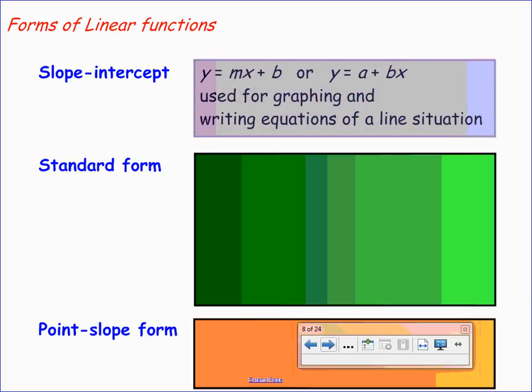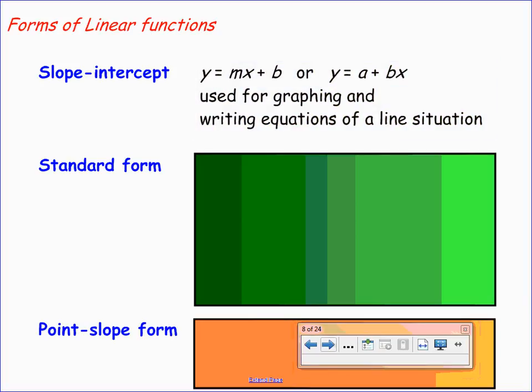All right, so let's go ahead and take a look at these. Our slope-intercept form then is y = mx + b on your note sheet. y = mx + b, you probably recognize from middle school, or y = a + bx from Algebra 1, is an alternate form for slope-intercept form. We just saw y = a + bx, is oftentimes used when we know a start value a and then the rate of change b. We could write it as y = a + bx, or the more traditional y = mx + b. Both are correct.